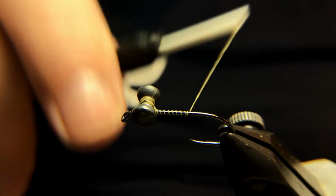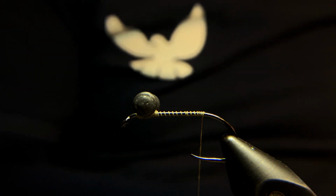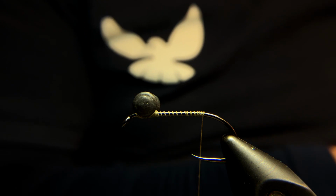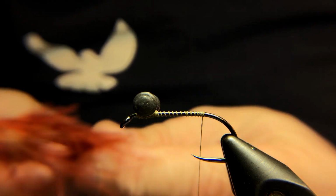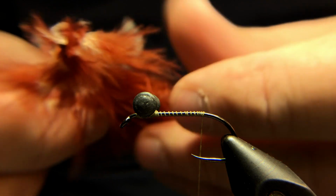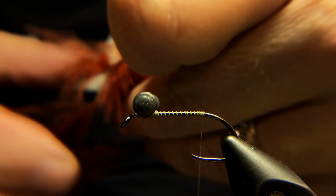Then we're going to go ahead and advance the thread back towards the bend of the hook. Stop just shy of the bend of the hook. I do this in a number of different color schemes, sort of depending on what I'm targeting in terms of the hatch. This particular one, I'm going to use some woolly bugger marabou in rusty brown, topped with some woolly bugger marabou in sculpin olive.